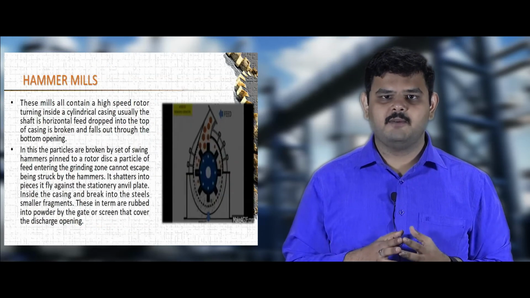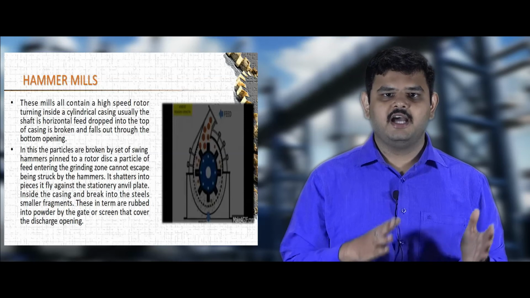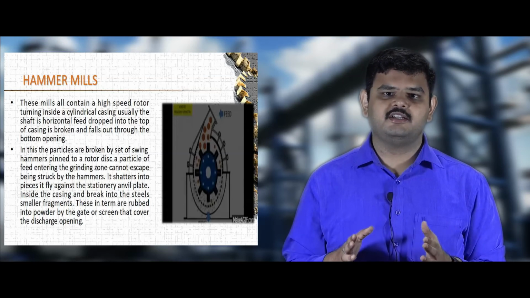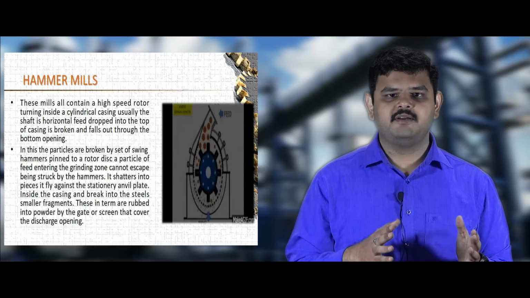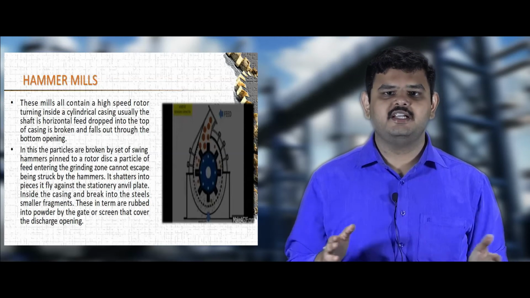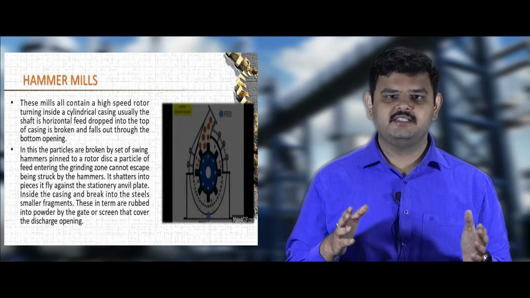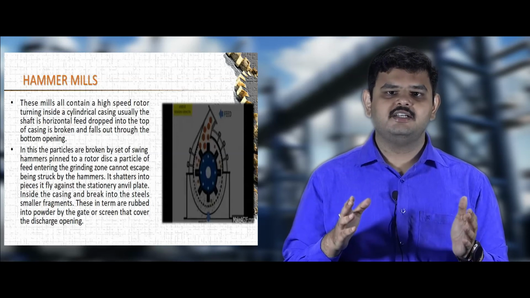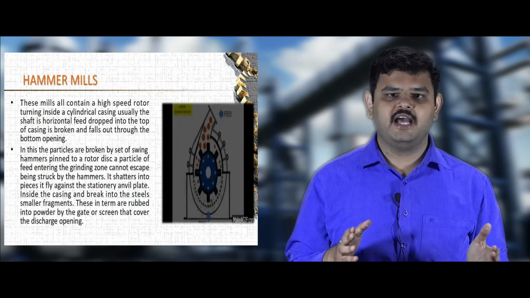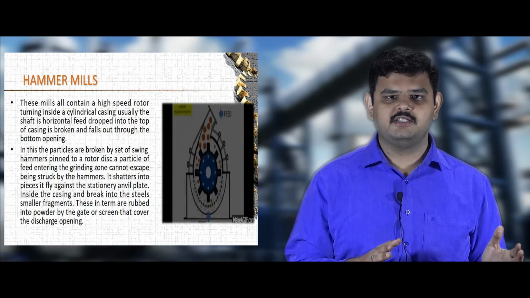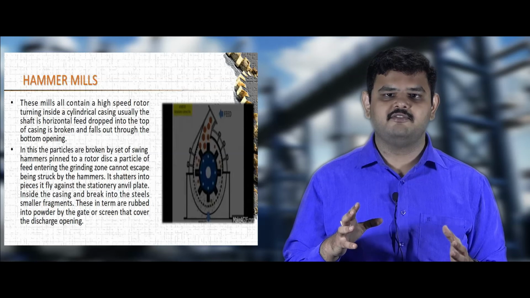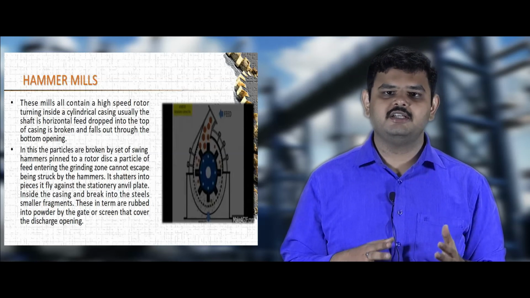The hammer mill obtained its name from the hammer-like projections which are connected to a horizontal high speed rotating shaft. The hammer mill has a cylindrical immovable casing, inside which the horizontal high speed rotating shaft with the hammer-like projections is kept. It is connected to a motor so that the hammers and the shaft will be rotated to give the desired products.